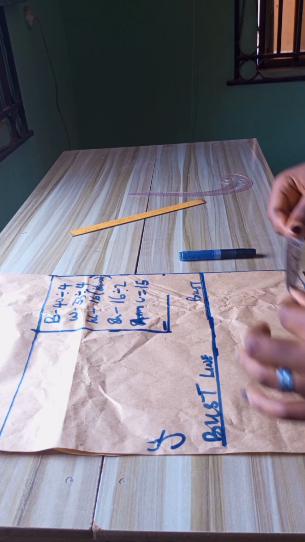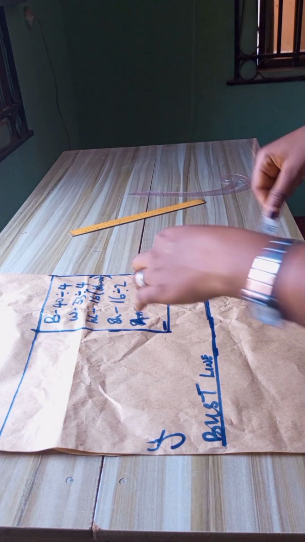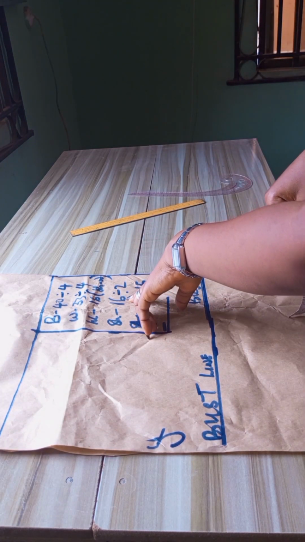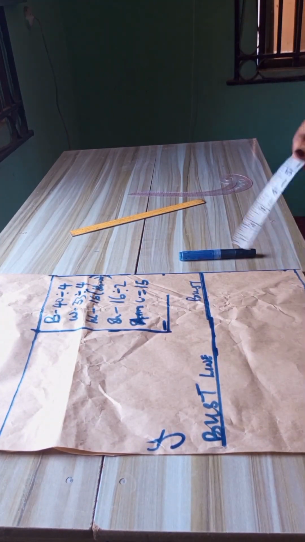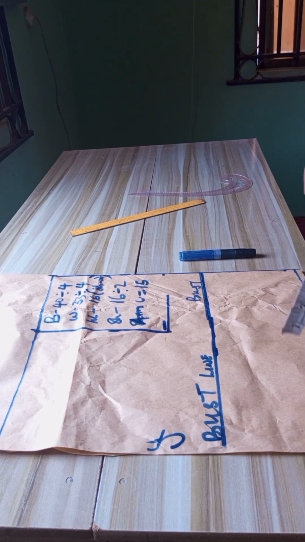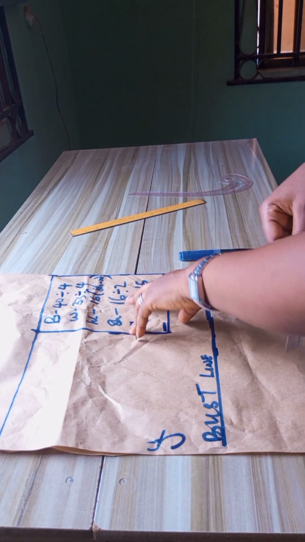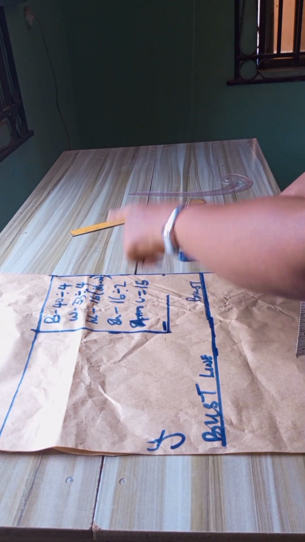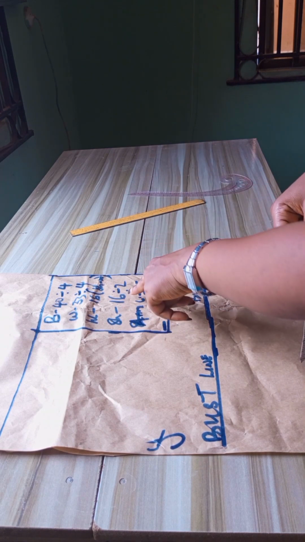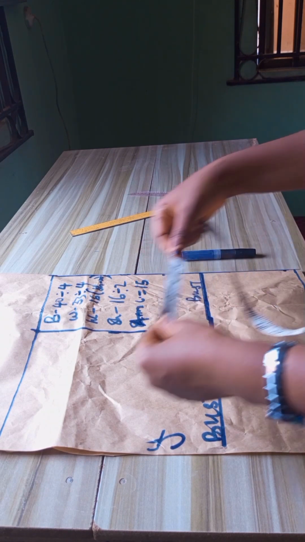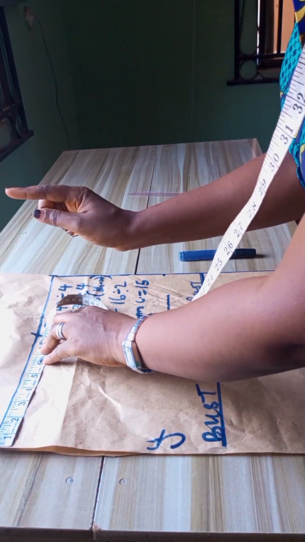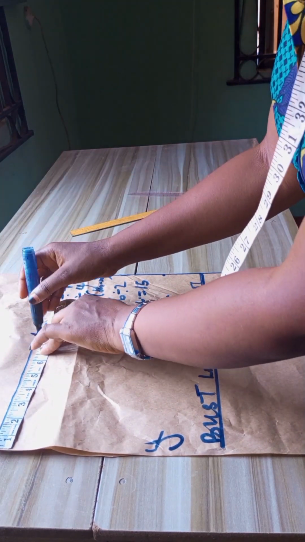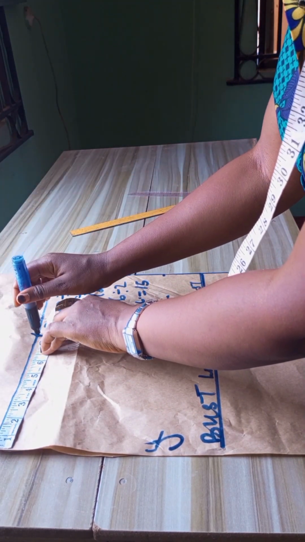Another thing we're going to do now is measure our shoulder. The shoulder will be divided into 2. Our shoulder is 16. Some people call it back to back, from one shoulder tip to the other. Whatever you get, we are going to divide it by 2. My own measurement is 16 inches, divided by 2 gives us 8. So on your shoulder line, mark that 8 inches. That is where I've marked.